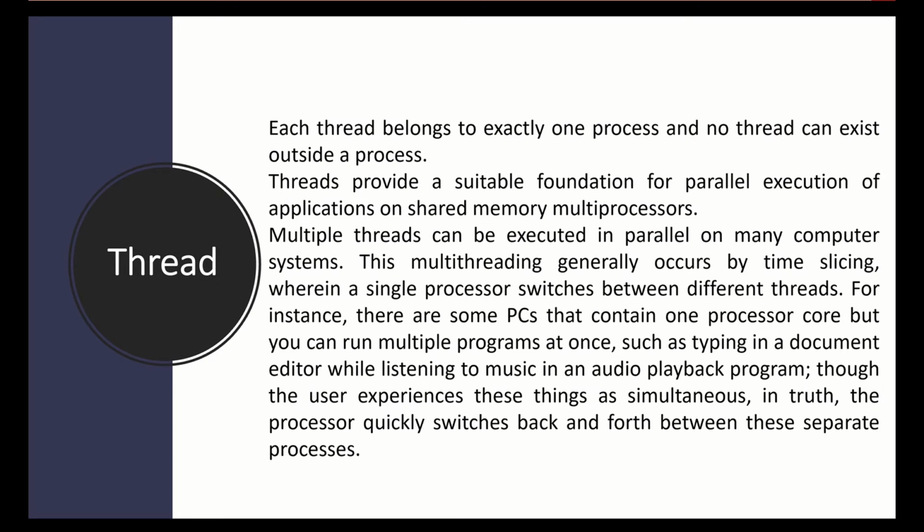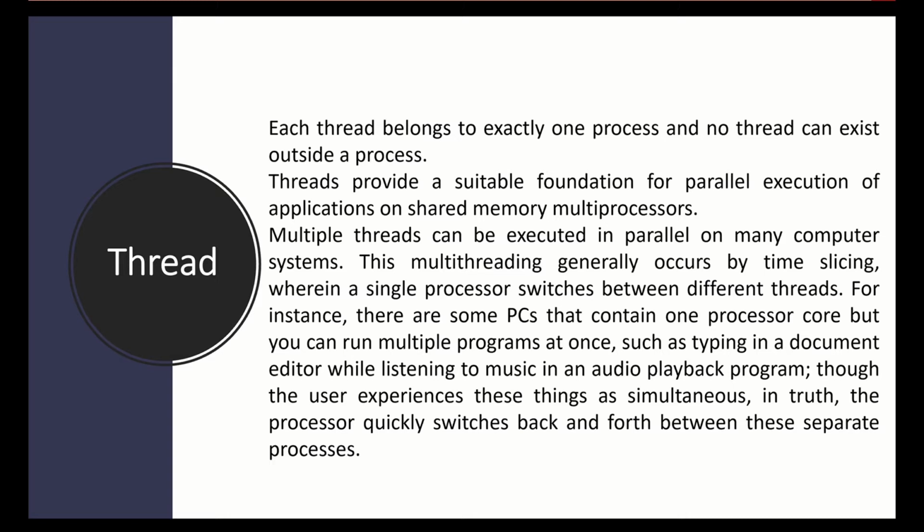Each thread belongs to exactly one process, and no thread can exist outside of the process. This is understandable: the thread is created by the process. So a thread cannot exist outside of the process. The threads provide a suitable foundation for parallel execution of applications on shared memory multiprocessors.